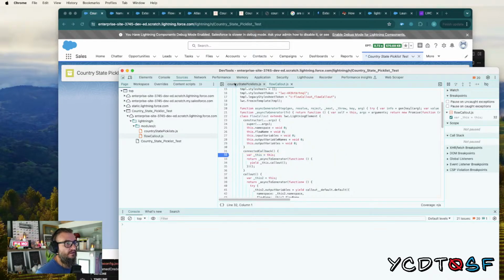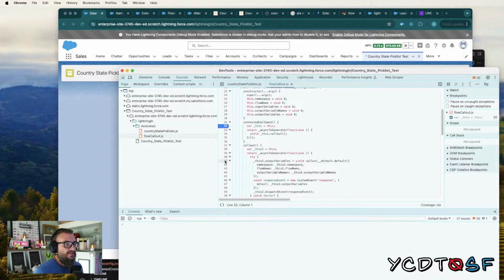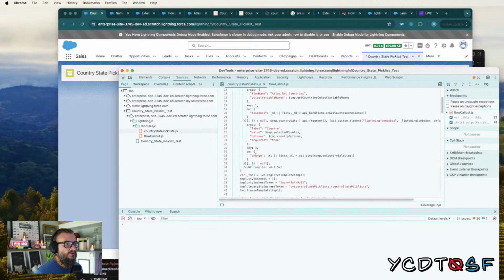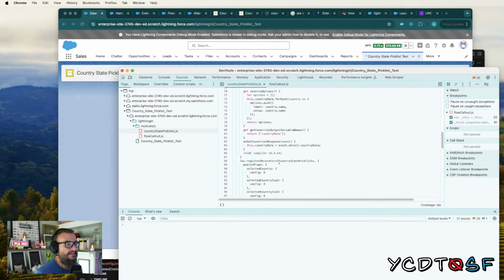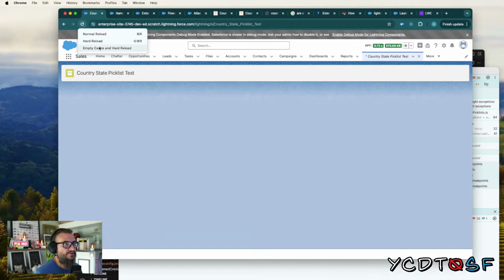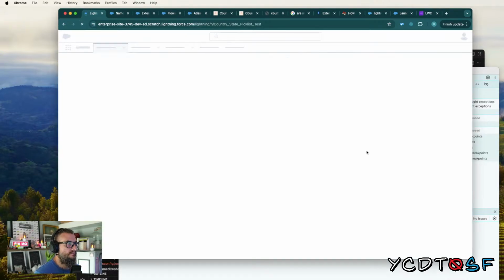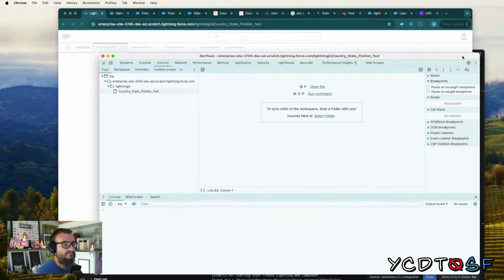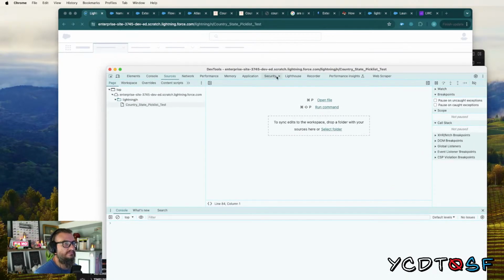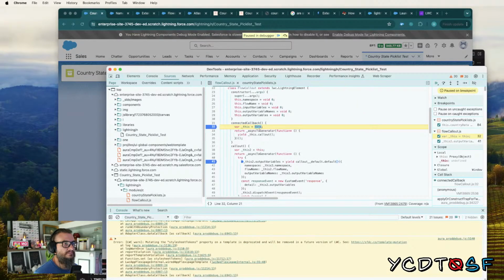And then we're going to see how that turns out, and then we're going to see if our handler gets some data back. And we're going to refresh this. Okay, it's being called.